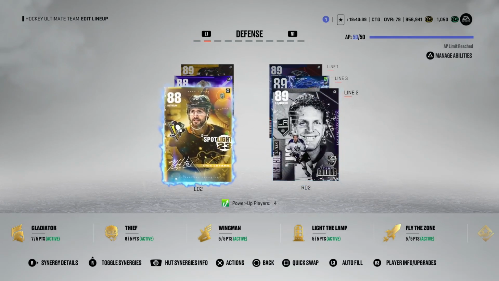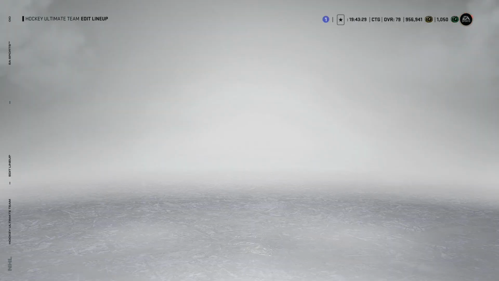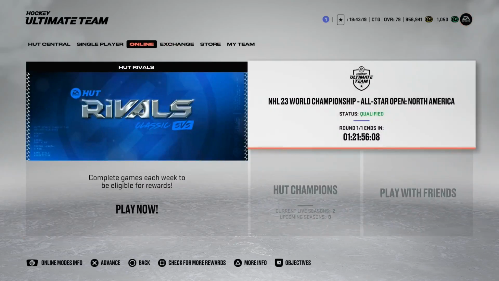Then our D hasn't changed. We still got Yurchek here, a new addition, and it's still Rocky Markstrom. But with that being said, this is our update. I'll follow up whenever we have a fourth line. And we did qualify for the All-Star World Championships North America. So we will have to get our games going because I haven't played any and we don't have a team to compete with yet. But with that being said, I will talk to you guys next week or when I have an update. Have a great rest of your day.